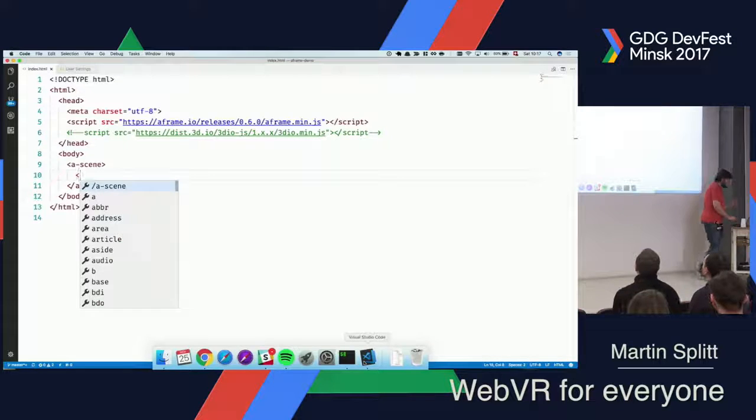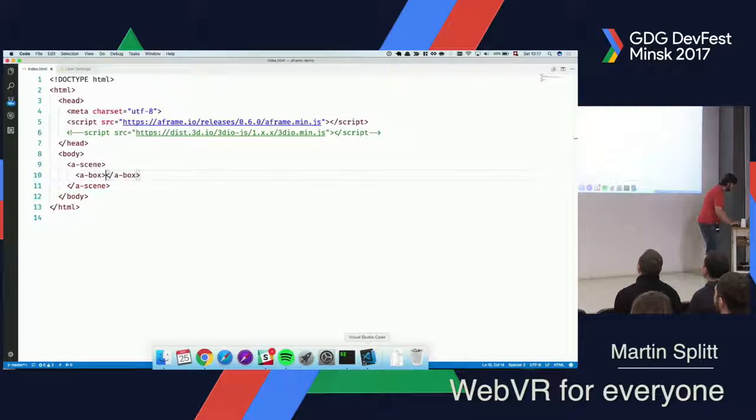I know that we're at the Google DevFest, but hey, I'm a Google web developer expert, so here we go. We are like a big, huge community in the web, so Mozilla does an awesome job, so it gets its props here. So what I can do here is I can basically create my own virtual world. I can say I want a box that is red, and I want to position this somewhere.